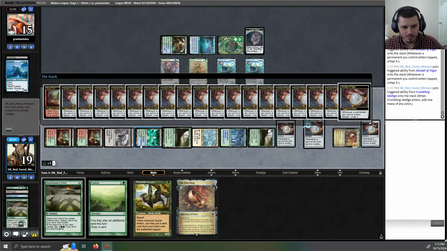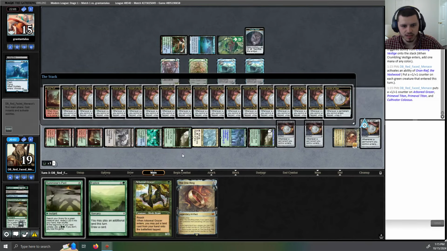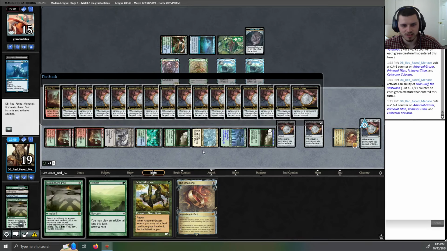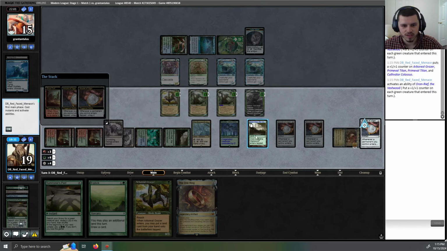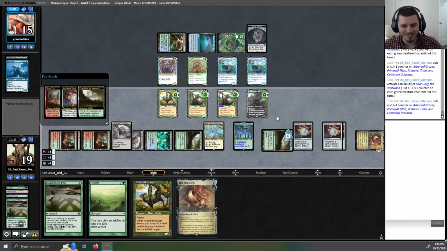All right, let's start untapping some stuff. We'll activate Oran-Riefs a couple times here at least, because I don't think we're going to need the mana all that much. We even have Explorer and Grazer in hand, so not too worried about it. We'll just activate a couple more Oran-Riefs here as well. We're going to have a very large Arboreal Grazer, let me tell you.